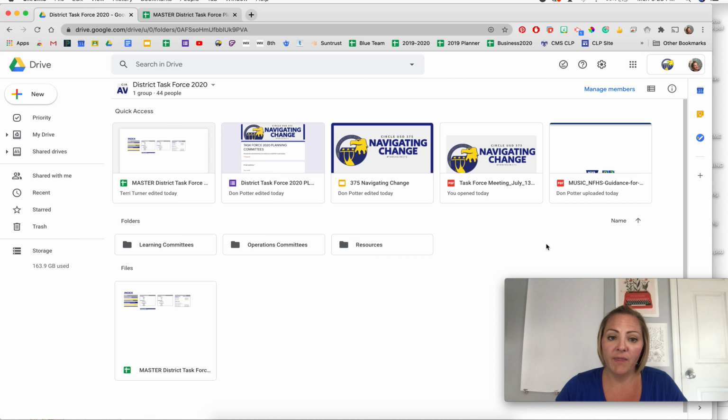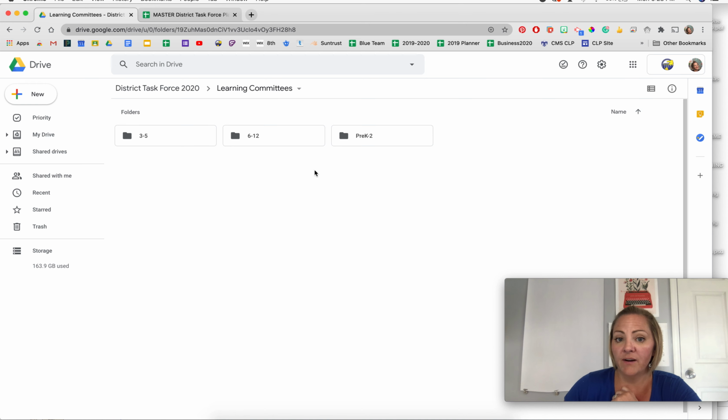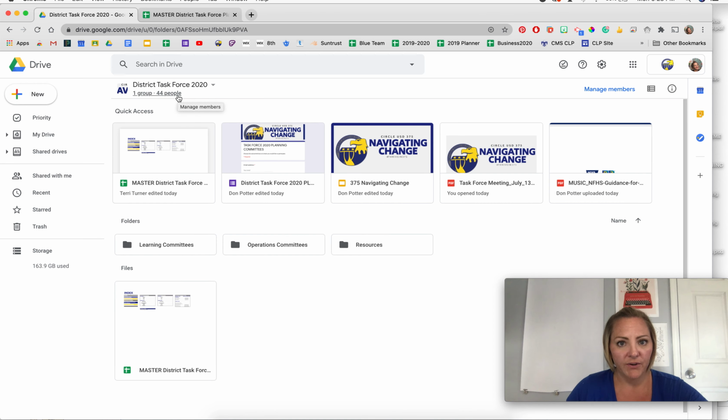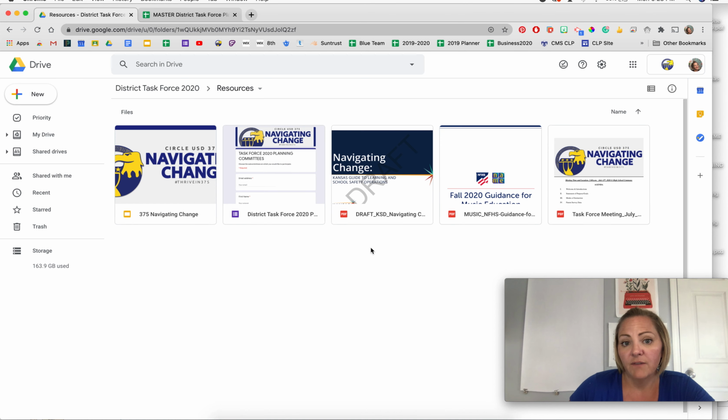So you just open that up, and this is where you will save all of your stuff. If you are in a learning committee, you'll go there and then the appropriate folder. If you are looking for something that Mr. Potter has sent to us, it will be in resources.